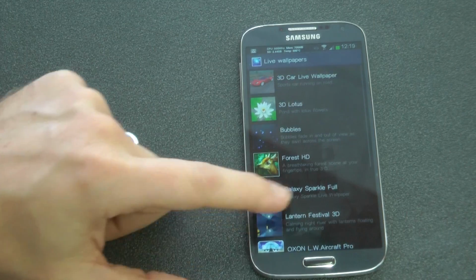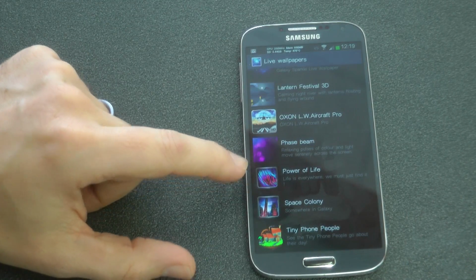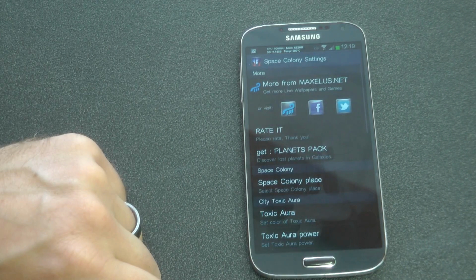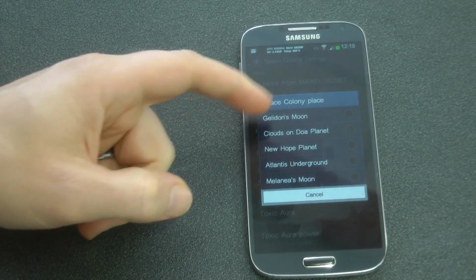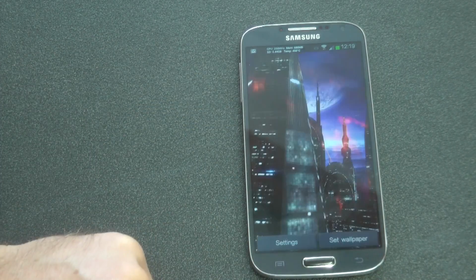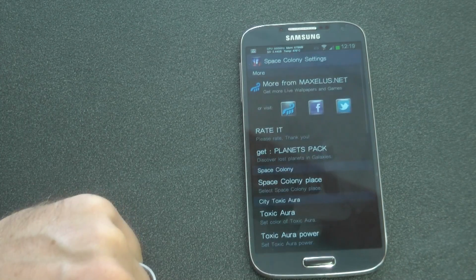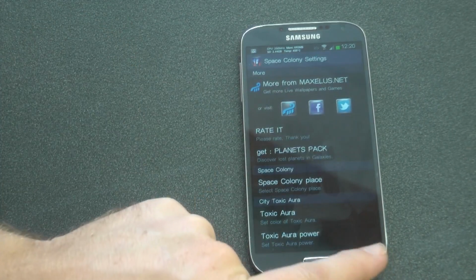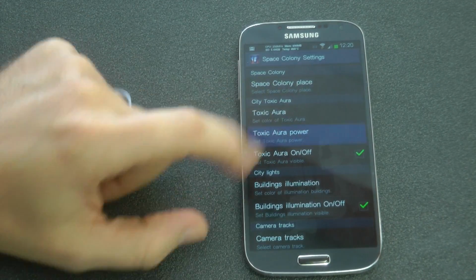Right, the next 3D live wallpaper we have is called Space Colony. Within this live wallpaper we can change the back image. We'll go to moon and we'll see the moon changes, and you can also go through and change the toxic aura. I'll change that to a different moon and you can see that's changed again.